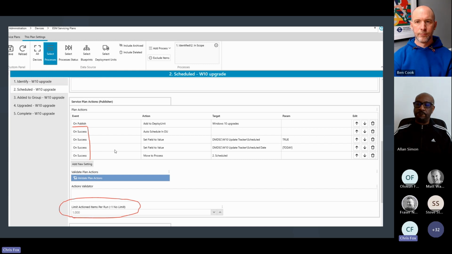you run against each time. So I could set this to publish twice a day or once a day, but each time it runs, it would only run against 1,000 items. And that allows me to set the cadence, basically, to make sure you don't just blitz through 66,000 devices or something and put them all into a group. It allows you to be quite measured about how this runs. So if you're trying to limit load on a service desk or something like that, this is your friend, basically.